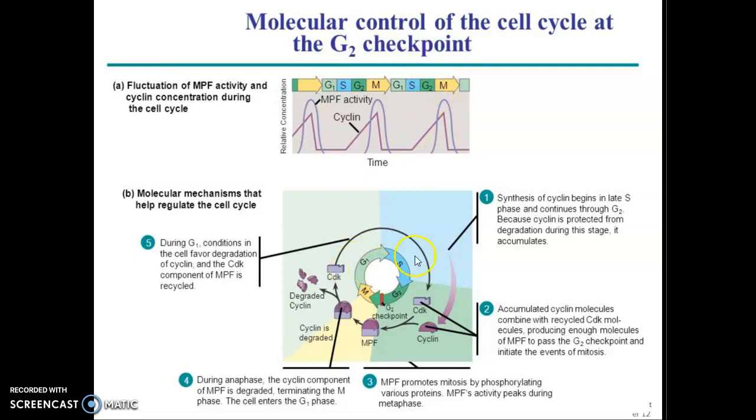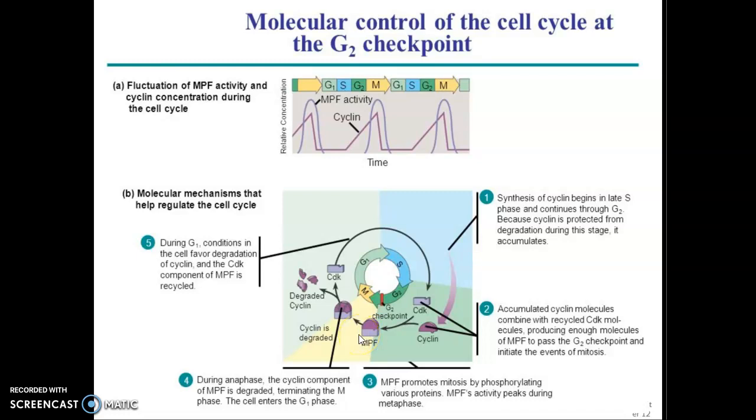So how does this work exactly? Well, we have these cyclin-dependent kinases. That's a CDK that I'm circling right here. Now, what happens is, to move along these stages, the cyclin is going to accumulate, and as it accumulates, that's what's going to join onto this MPF. The MPF here is really the cyclin-dependent kinase and the cyclin together. And this is what promotes mitosis by phosphorylating various proteins. So this MPF is very important because it's triggering the events, like the cyclins I showed you before, to move from cycle to cycle.